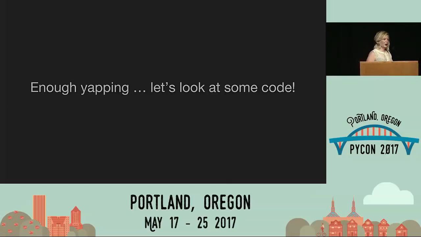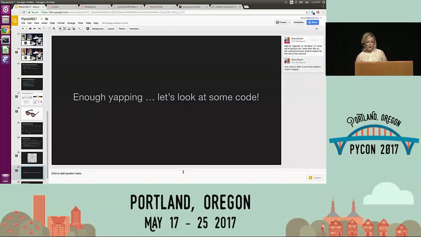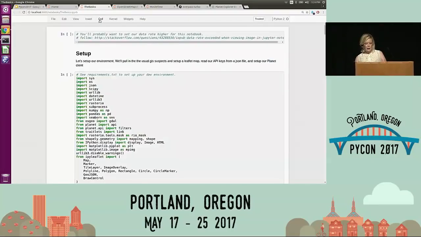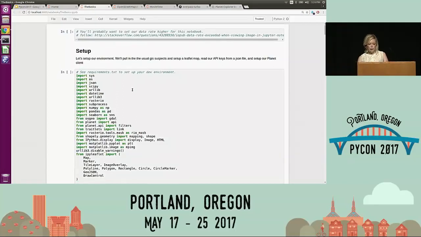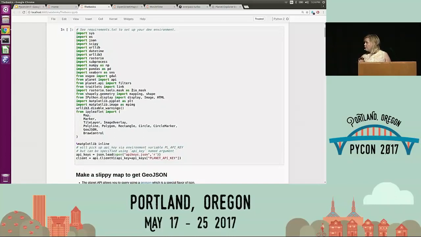Okay, so I'm yapping. This is just a presentation. Who wants to write code? Let's write some code. All right, so I have 3 Jupyter notebooks. We're going to go through them really, really quick. The first one here, I'm calling the basics. And if I gloss over this, remember that you can go and look at this as soon as you get home.